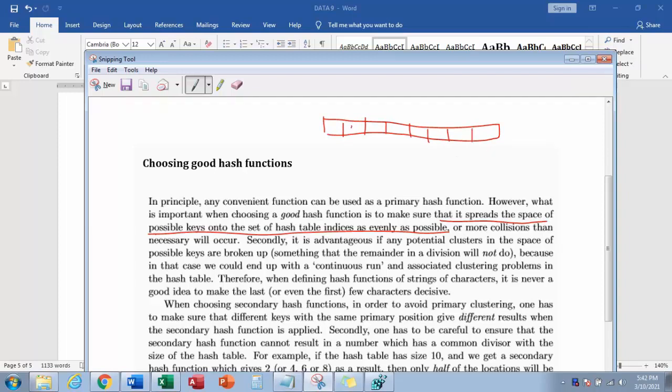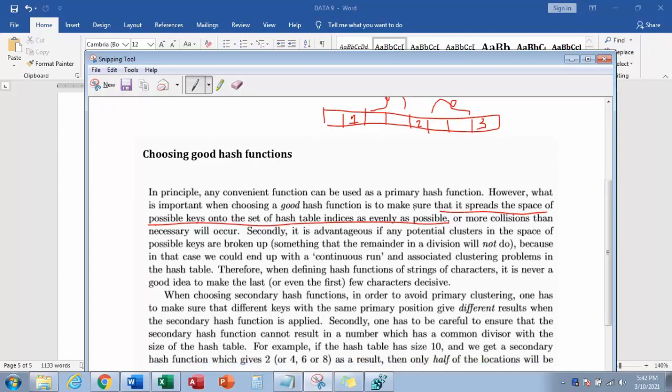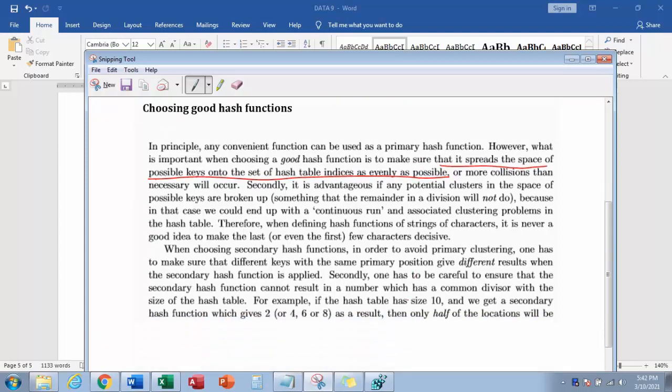For example, 1. So kung meron diyang dalawang space, 2, 3, then they are evenly distributed, no? Yun yung sinasabi. So they are less likely to produce collisions kung ganyan daw ang ating structure, no?